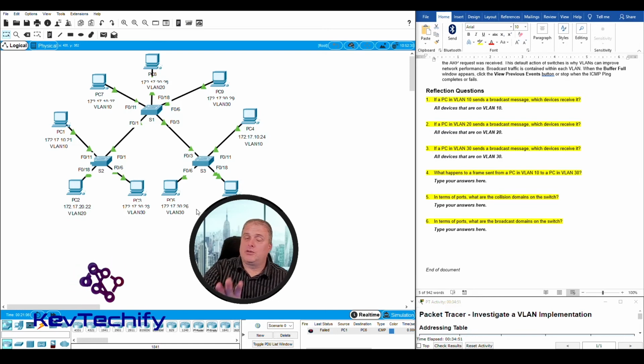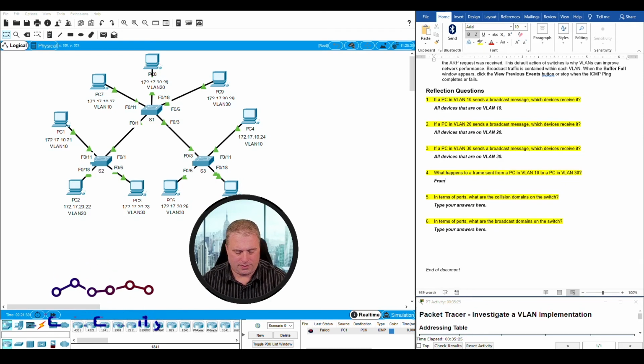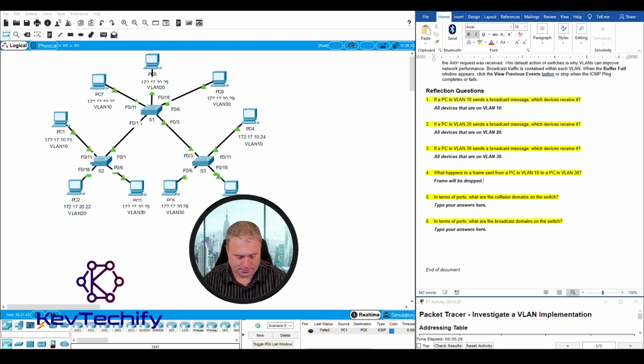And this is, once again, remember, we had VLANs at this point in time. It failed because they weren't in the same VLANs. It was dropped. And so what happens to the frame there? The frame will be dropped because the PCs are in different VLANs.